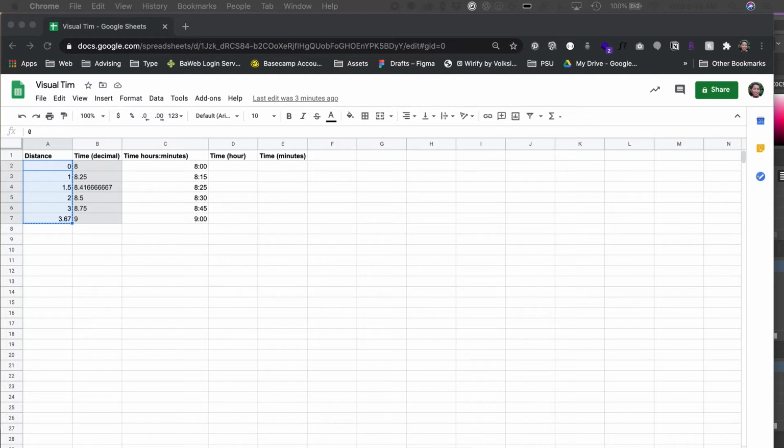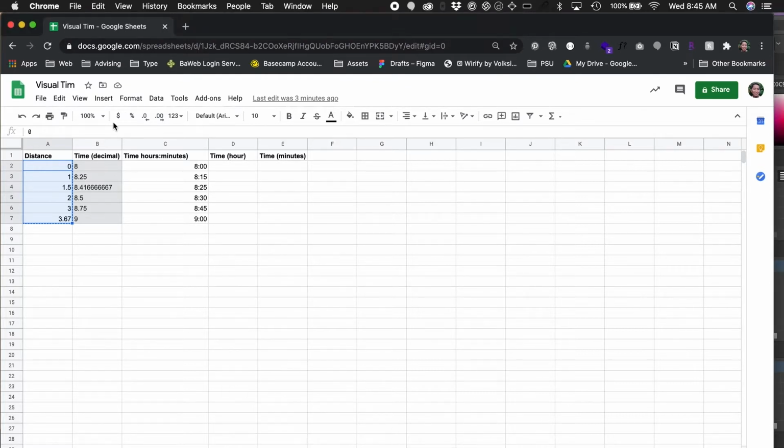One of the things I wanted to start with is some time and distance data. So this is hypothetical data. I've wanted to track a voyage. I have data for the time and the total distance traveled, and using that data, I can plot this in a graph. But if I just take the times as they are, like this, and put them into Illustrator's graph tool, it's not going to understand these times. It's not really going to know how to deal with this.